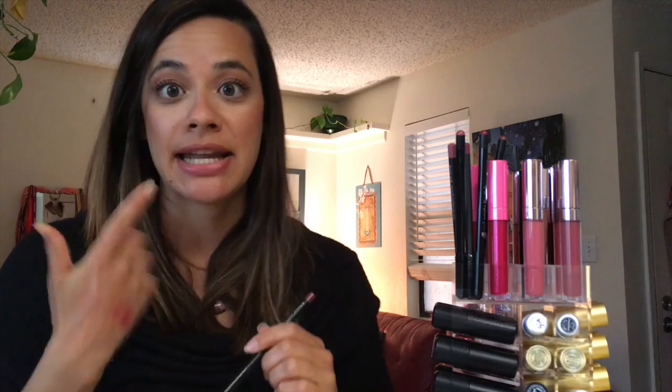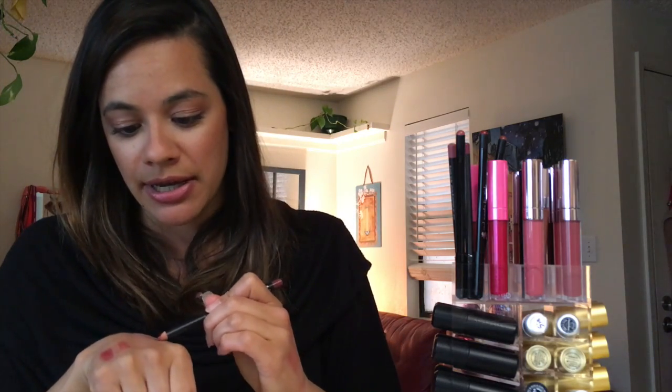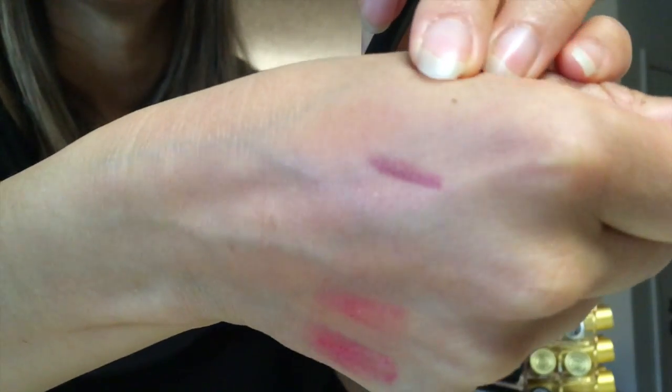So, all right, let's move on to lip liners. These are Red Apple Lipsticks lip liners, and they are really beautiful. I'm not a huge user of lip liners. Doesn't mean I don't love them. I just don't use them very often, but I did use today on my lips right now the Barely Pink liner, which I'll show you here. It's this one up top.